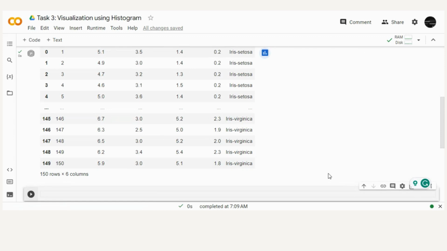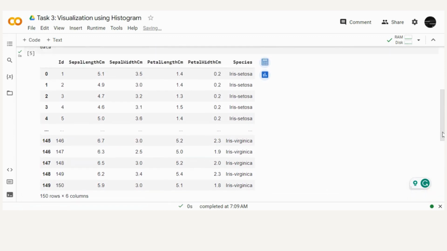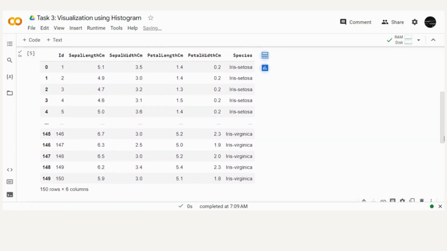And here you can see our dataset. It has 6 columns and 150 rows.